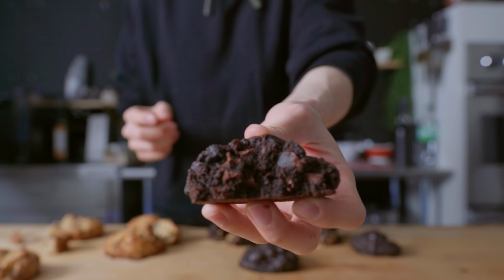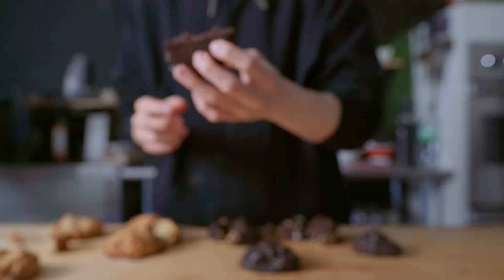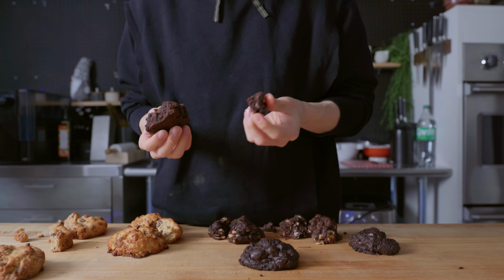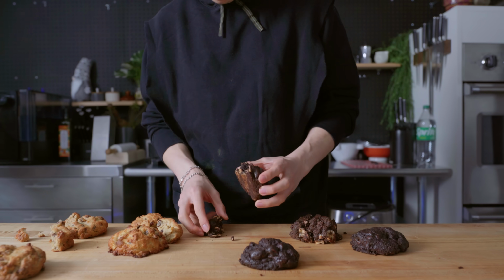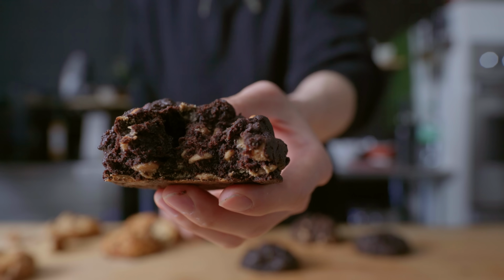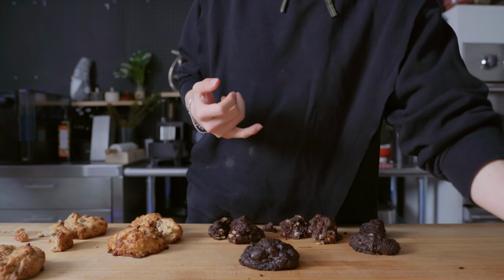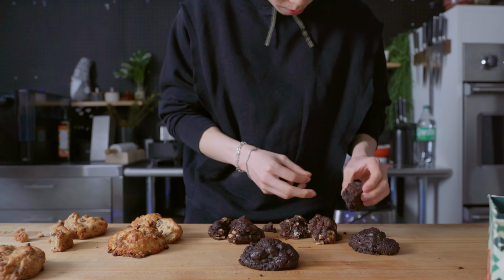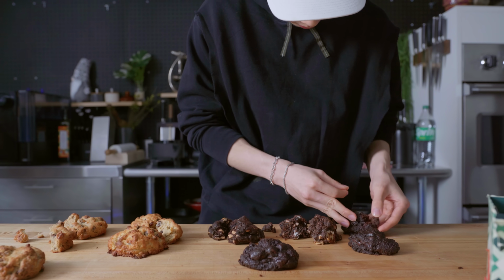They all seem to be on the heavily sweet spectrum, a lot more to the right than I personally prefer, but hey, some people like that, and I think it almost tastes like a scone and a cookie had a baby together, which is a great thing. And I've noticed that in their chocolate dough, it's less of a deep dark chocolate flavor and it tastes more like fudge frosting kind of chocolate flavor, if you understand what I'm talking about. Having a little bit of sea salt on top definitely helps the flavor.